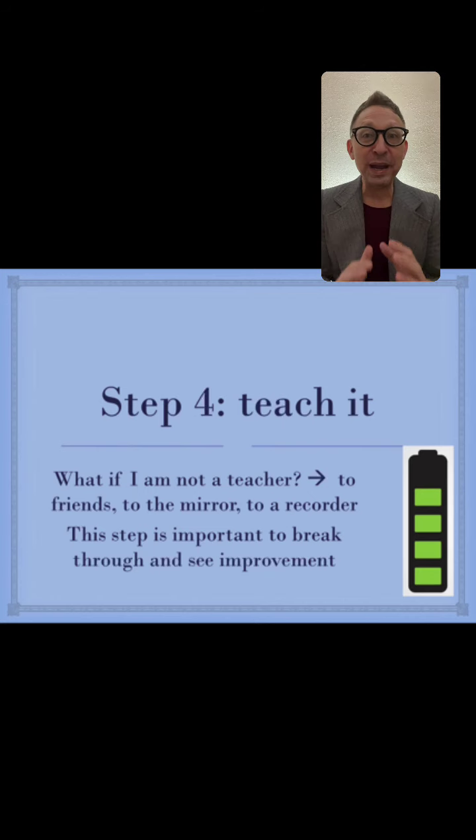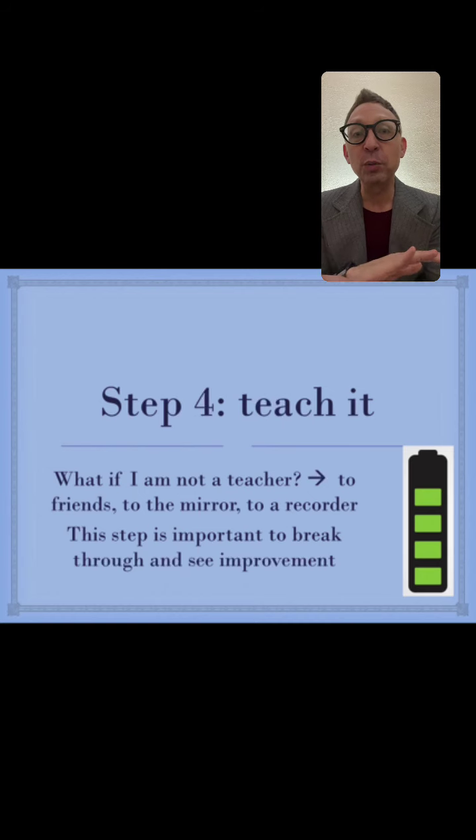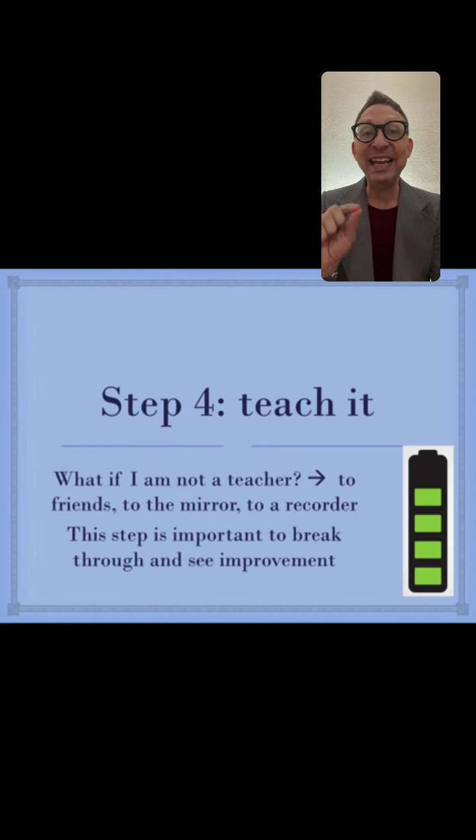P-A-R-A-M-O-U-N-T, paramount. These two steps are of paramount importance. That's how you collocate it: as an adjective or a noun, you can use it. All right, now there are two more steps. And these two steps, I would suggest, are the two steps that very few people consider. Step five is a step almost no one considers, even teachers, unfortunately.